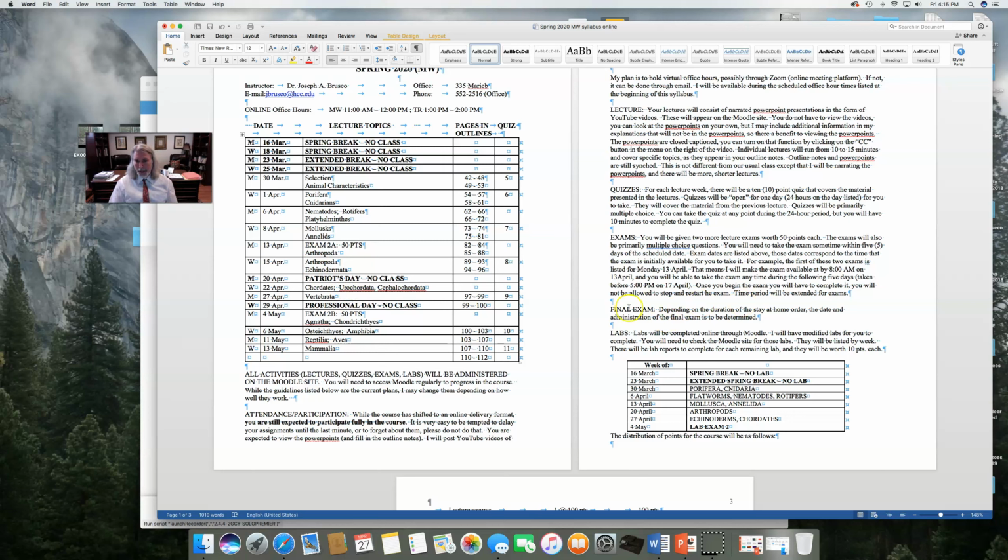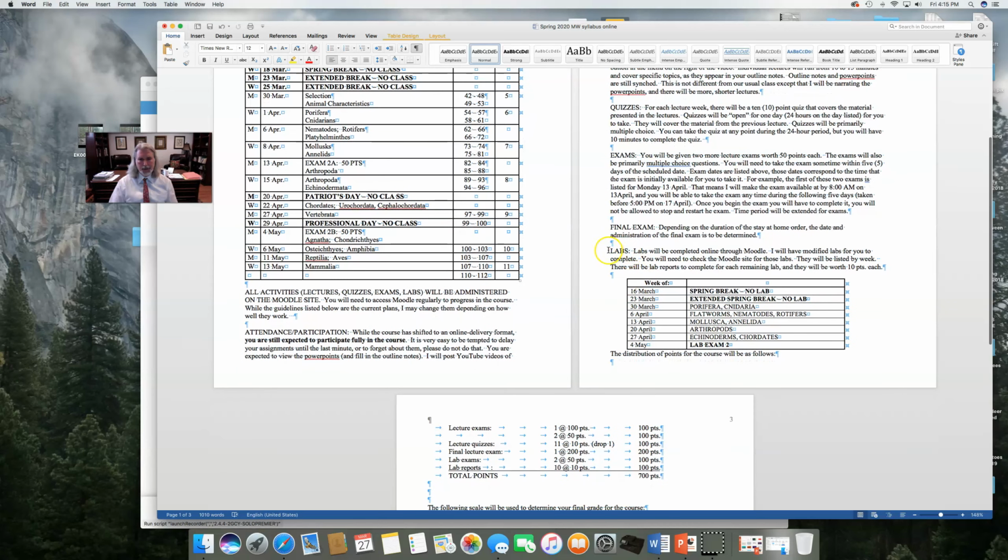Final exam, depending on how long this stay in place order is in effect, and depending on the increase in the coronavirus, if it starts to die out and they feel that people are safe to interact, we may be going back to in-person classes towards the end of the semester or even for the finals. We don't have any idea of that yet. So once I find out how we're going to do that, we'll worry about it then. That's still almost 2 months away. A lot could change in 2 months.